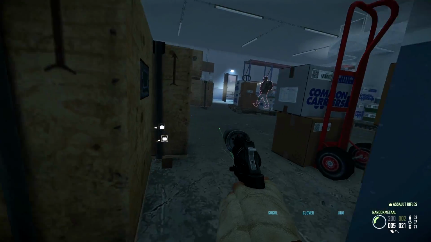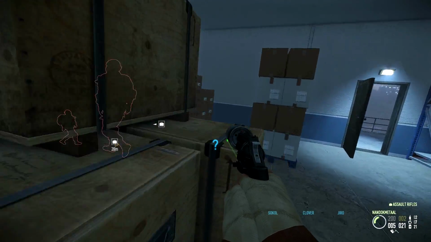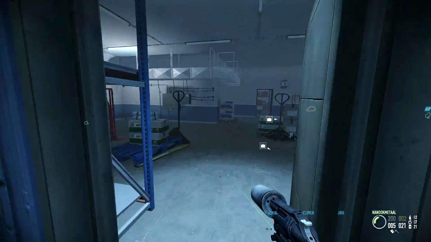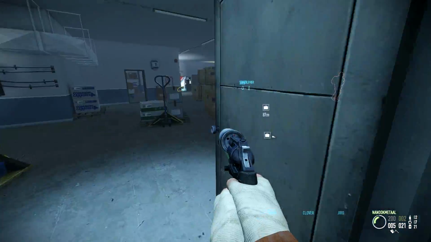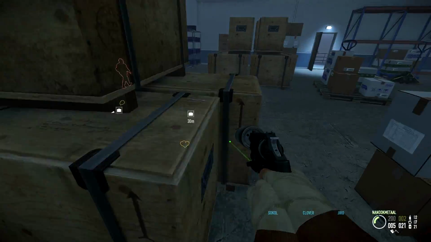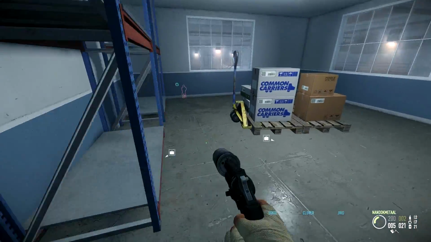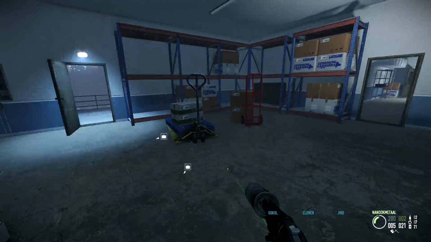I'll now start looting the 2nd floor. Where's that guy going? And in about 3 minutes a helicopter will arrive, and it will either bring guards or it will bring a container with loot, with an artifact. Hopefully it will be the artifact, but I don't know, it's a random chance.